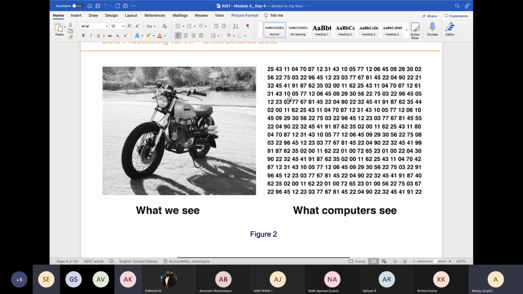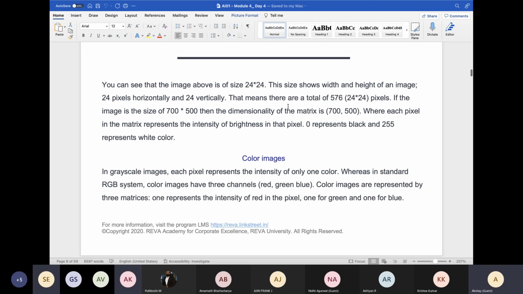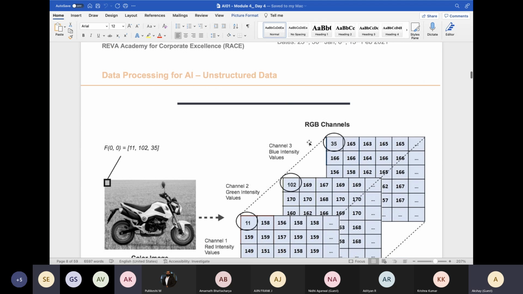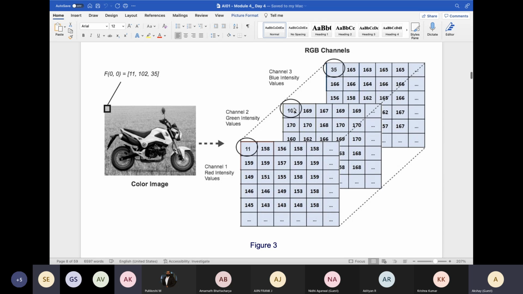And what are these numbers? These are pixel densities of your RGB or whatever color. This is the colored image. Let's say you'll have these 3 values against it: pixel intensity of R, pixel intensity of G, pixel intensity of B. A 3D matrix. Does that make sense? Yes, sir. So that's where our life becomes simple or easier.